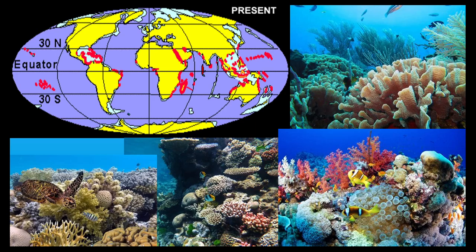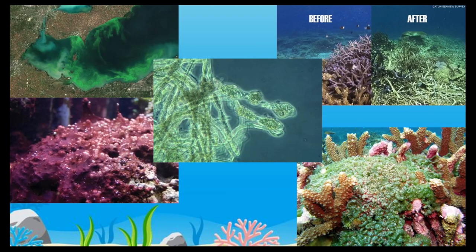When people think of reefs, they typically think of animals like sharks, crabs, coral, and octopus, but the diversity of life stretches a lot further — down to small cyanobacteria, which are responsible for a large amount of life within a reef ecosystem. You can see an example in the center of what they look like under a microscope. They provide nitrogen through nitrogen fixation, as well as being a food source for other organisms within the reef ecosystem.